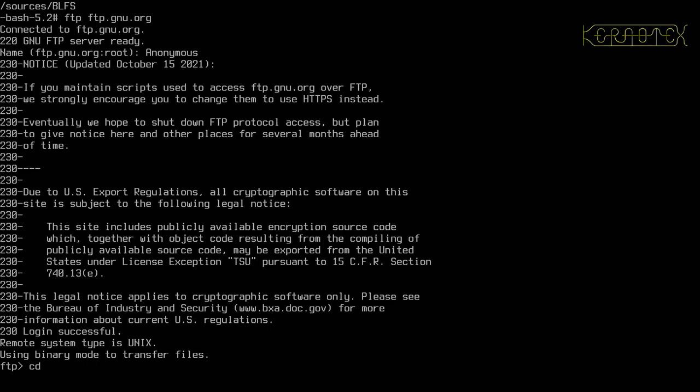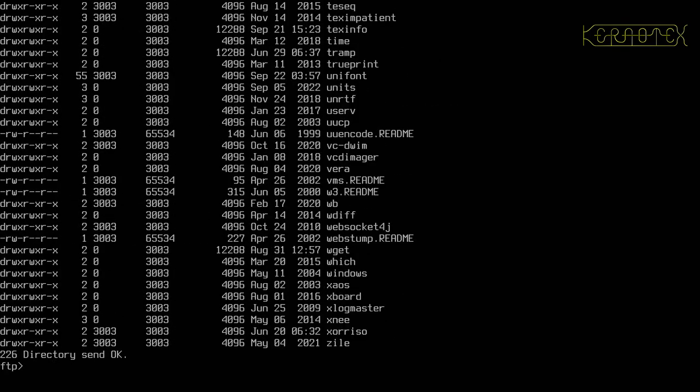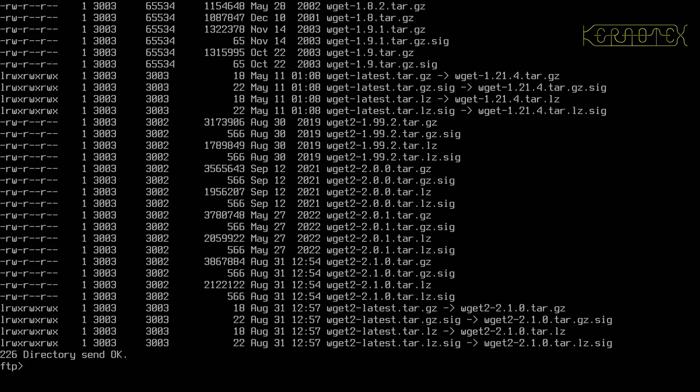And what we do now is to use cd to change the directories. So I'll change to gnu, and you can do ls here if you want to have a nosy around. Next one we need to go to is wget, and then that should have the file we want in there. And you can see there's all different versions in there. So now we can get ready to fetch a file.